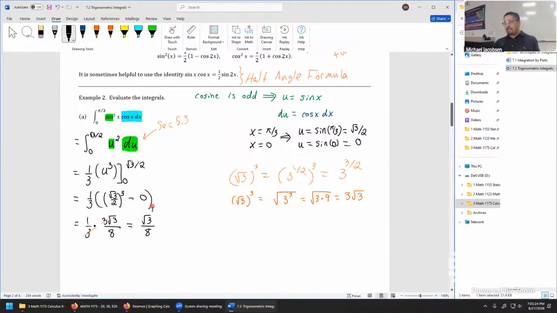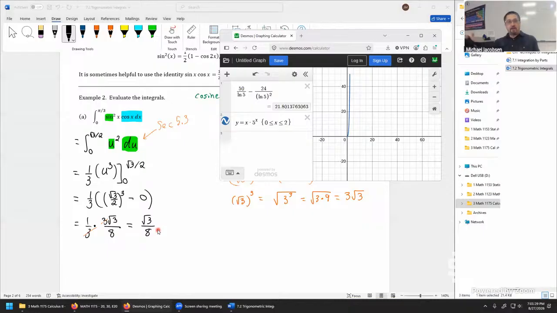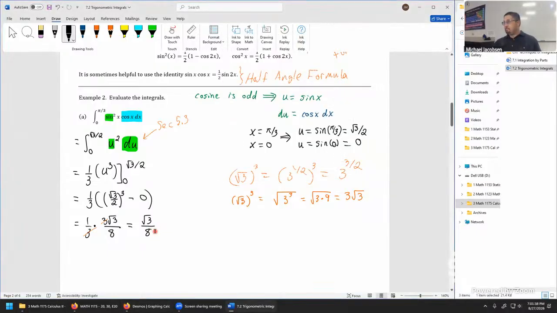And if you did this in a slightly different simplification, you might think you have the totally wrong answer. But throw it into the calculator, compare numerical values. It doesn't mean you're wrong just because you formatted your exponents in a different kind of way. But either way, we've done it, folks. Now we know if this ever comes up in your life, the area under the curve, sine squared x cosine x, from 0 to pi over 3 is root 3 over 8.